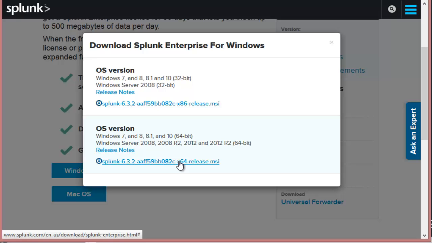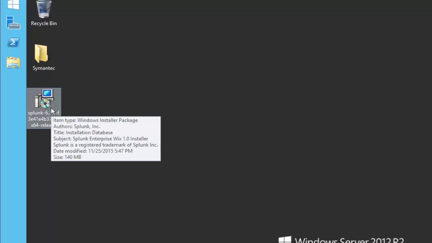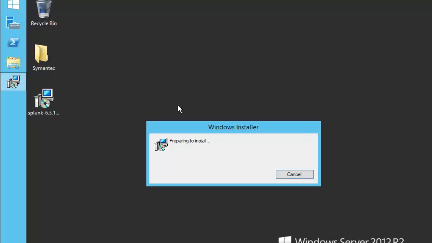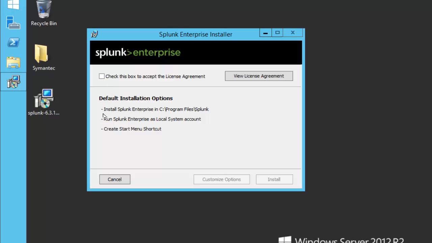So I've already downloaded it, so let's go ahead and install it. As you can see, I downloaded it, put it on my server. That was a while ago. I downloaded the older version, but nonetheless, it's the same thing. We're just going over how to install it and looking at some of the things. It's very simple, very easy, very clean to install. Does a lot of things for your server.